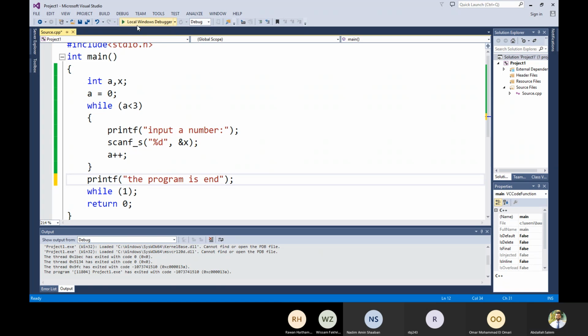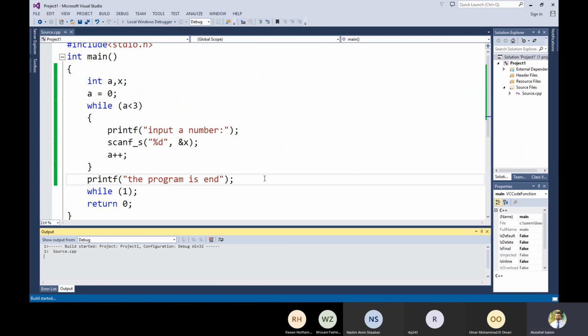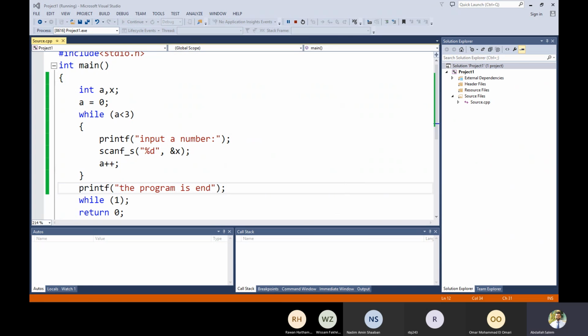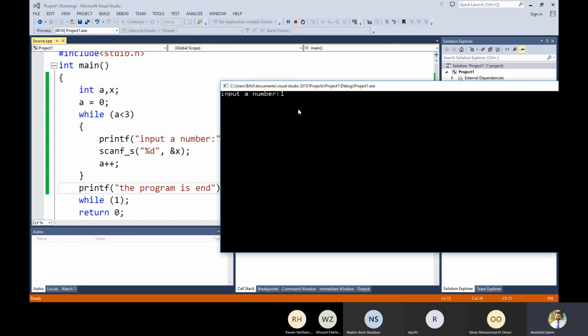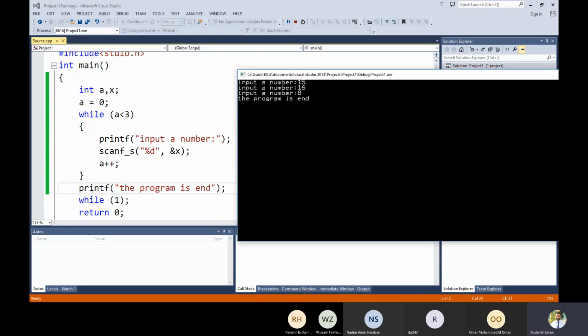Okay, let's run our code again and input three different numbers, for example 15, 16, 8. Once you enter your last number, you will see that your program ends after 3 iterations of your loop.